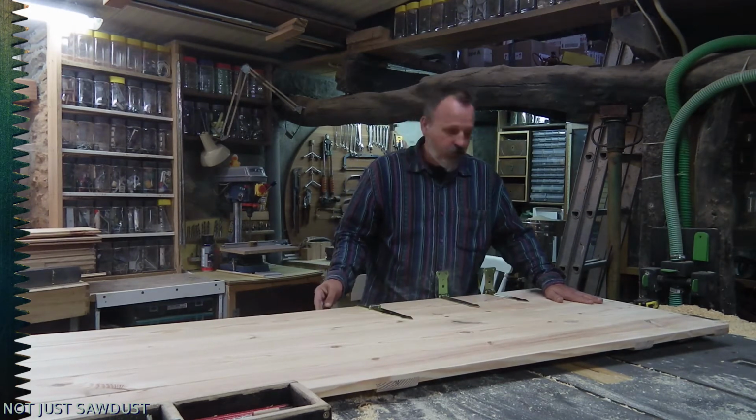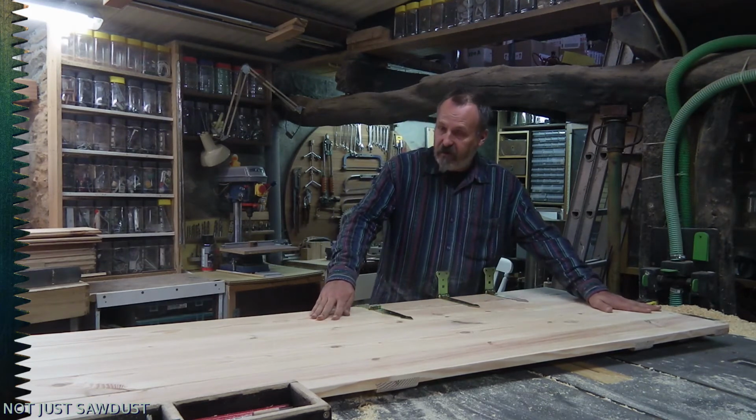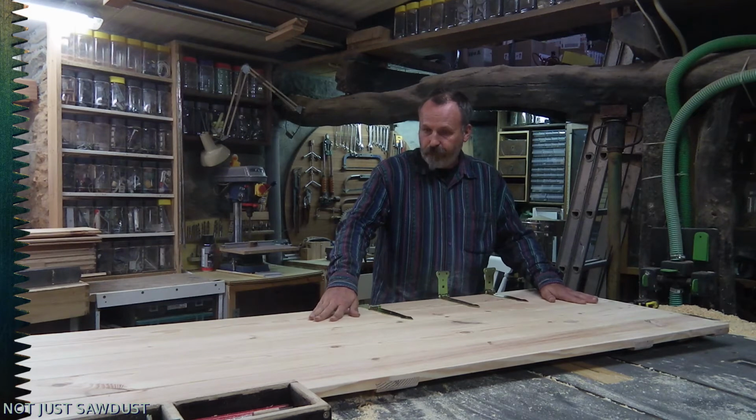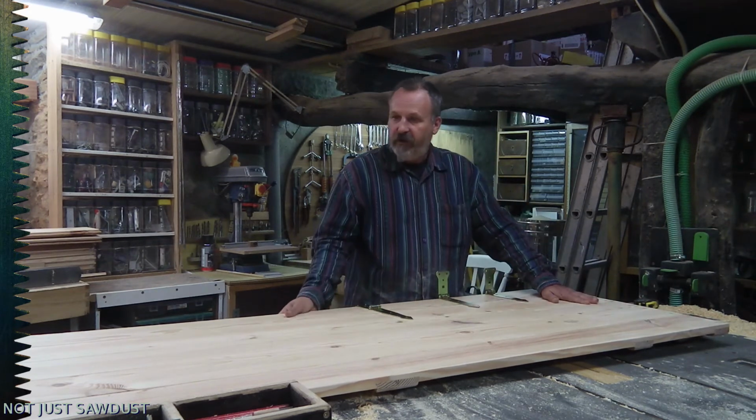It just needs to fit in with all the other doors that are there. It's going to be painted anyway, and I think it will fit in nicely.